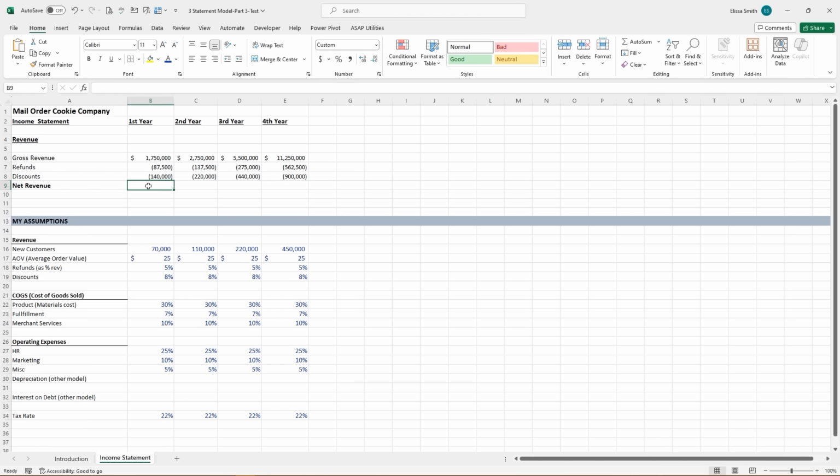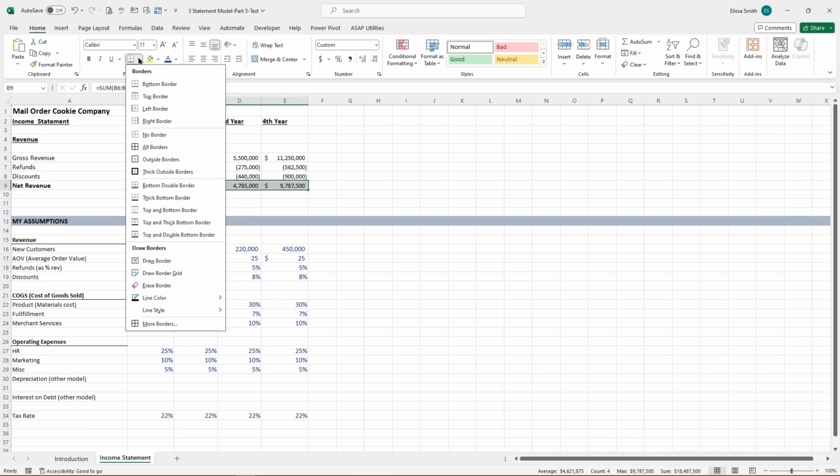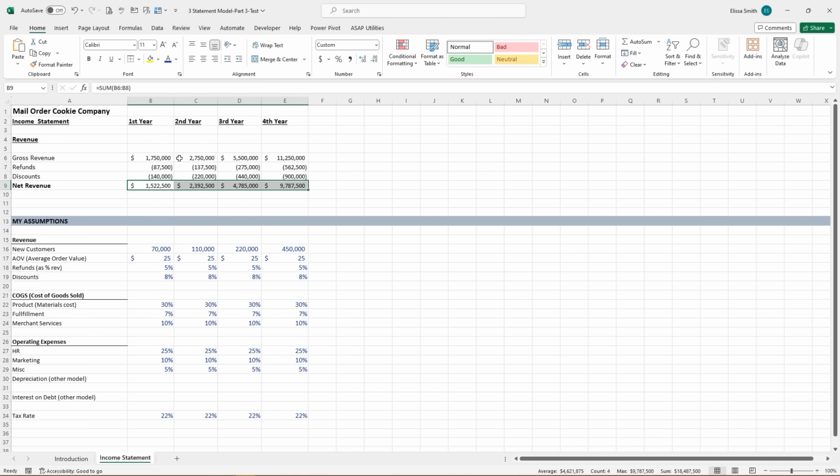So we're going to come into cell B9, do an equal sign, start our sum function. You can either type it in or use your formula autocomplete. I'll just be summing B6 through B8, and then we're going to come in and hit enter. Again, this is a formula that I can drag over. And while I'm doing that, I also would like to add a top border so that they can see, again, where the net revenue starts. So I'm just going to click on the borders button and go ahead and just add a top border so that they can see that.